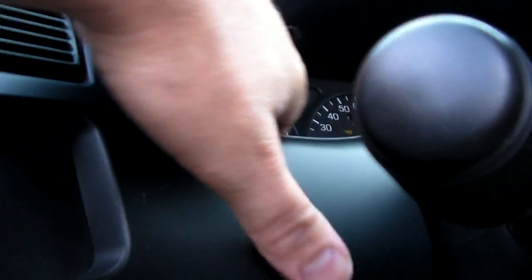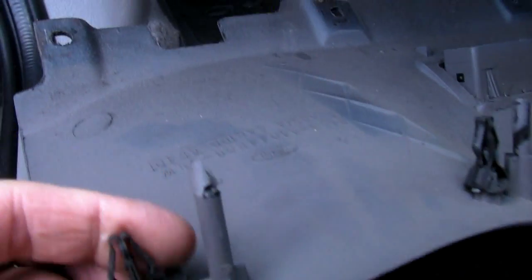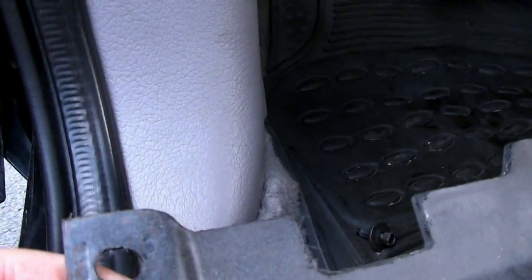You may have to also take off some of the other dash panels, like this lower panel may have to come off. You may have to loosen this panel here. Okay, to get this lower panel off, all I have to do is take a couple screws off the bottom here, the panel, and then this pulls out. That's just held on by some clips here and then screws on the bottom.